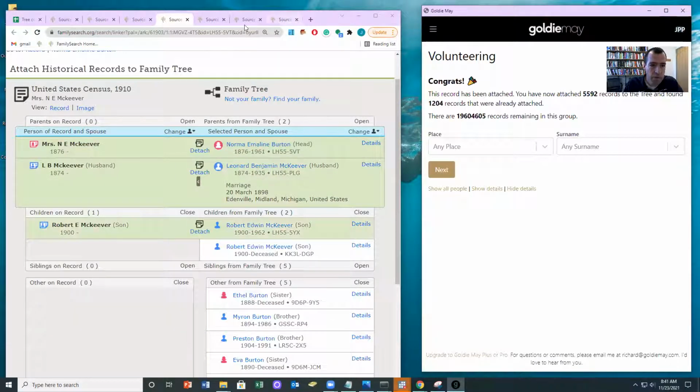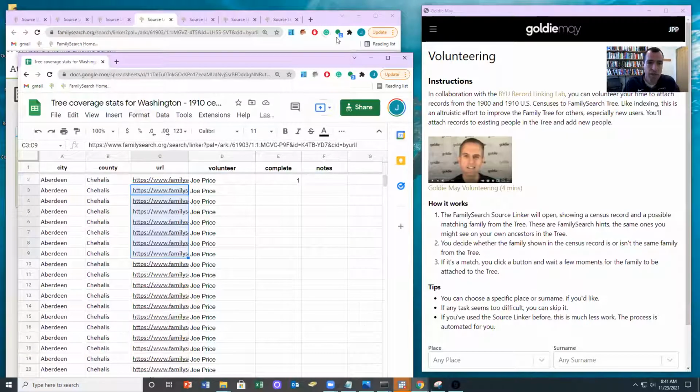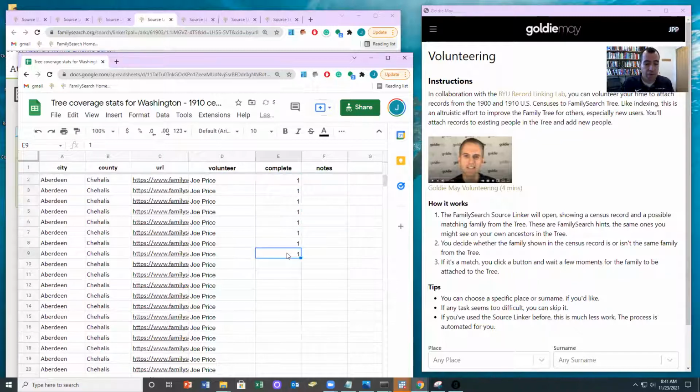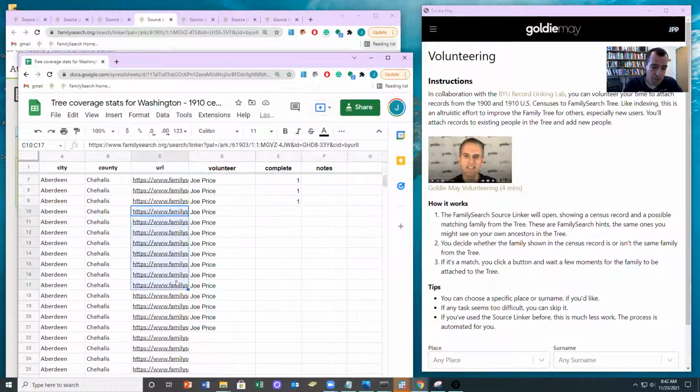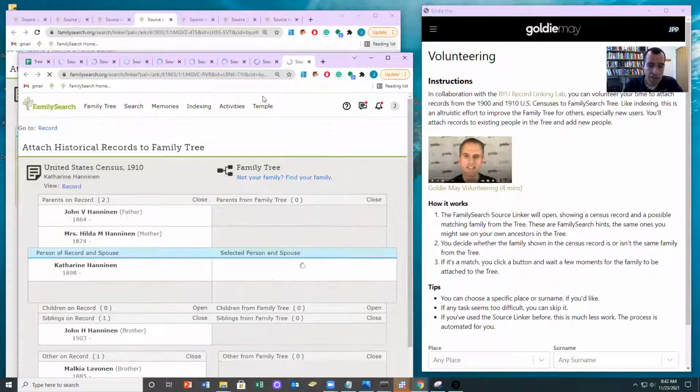What I like to do is, when I finish all of them, I pull this window out, and then I close all these at once by clicking there. Then I come in here and put a 1, which helps me know that I've completed down to there. When I'm all done, I can hit Control-D to put the 1 down. Even if you decide not to attach it, just put a 1. That just means that you've checked it. Then I would grab my next batch and hit Alt-Enter, and it would load the new set of hints. And then I just keep working my way through that.